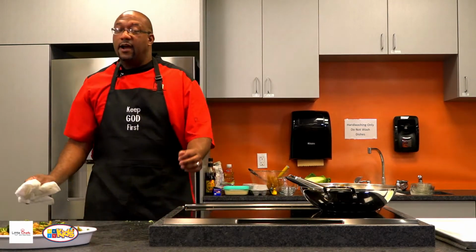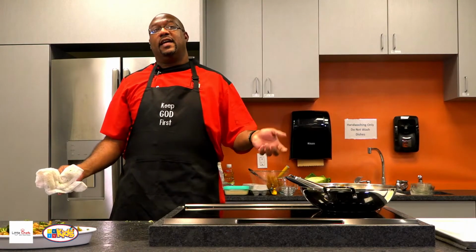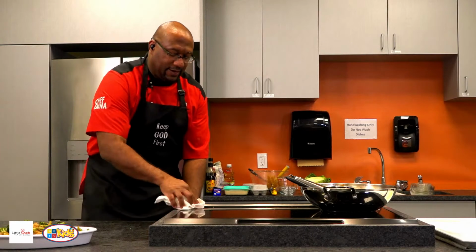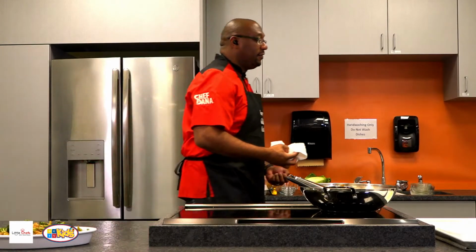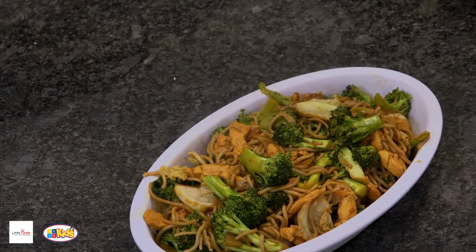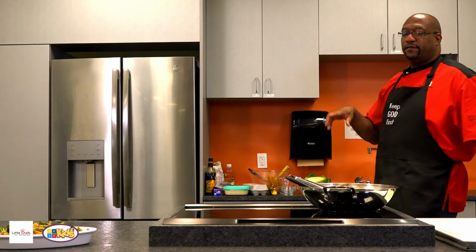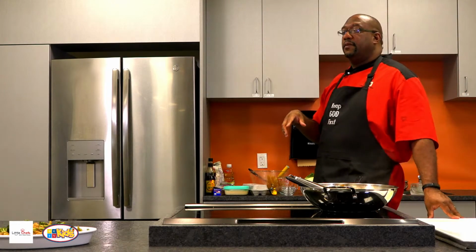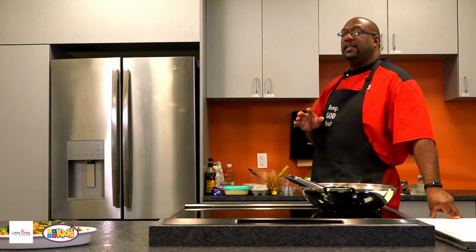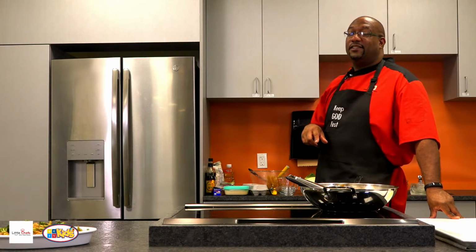Or you could throw your rice right inside of there and kind of fry it up with your stir fry. That'd be your other option. All right. So that's our stir fry. So I'll give everybody a second. Make sure that we have our stir fry, okay? Make sure everybody's got their stir fry. It's done. You can put it in a dish, and then we'll talk about that ice cream sandwich.